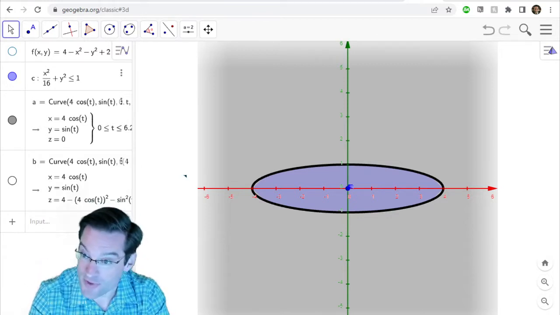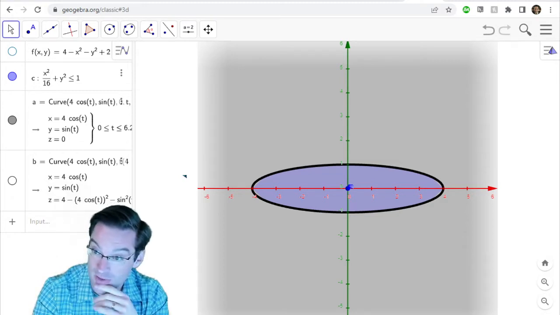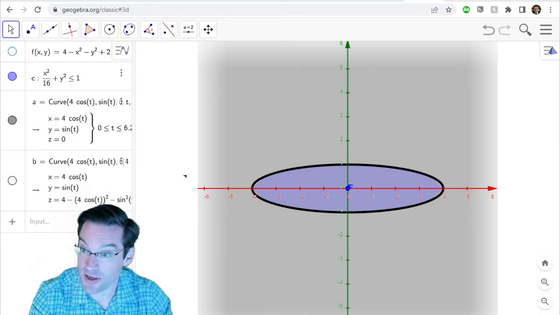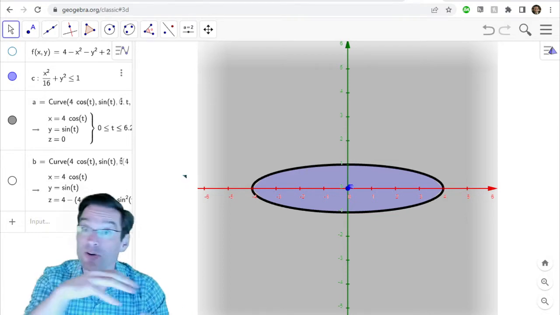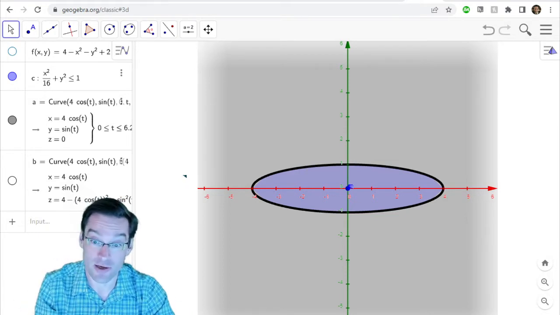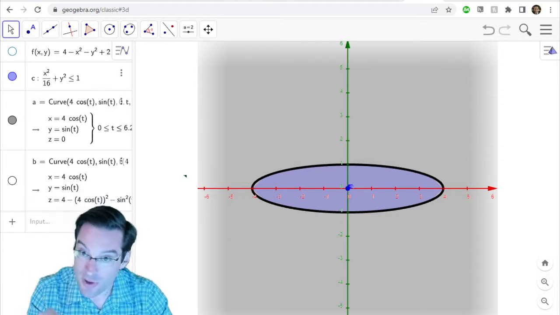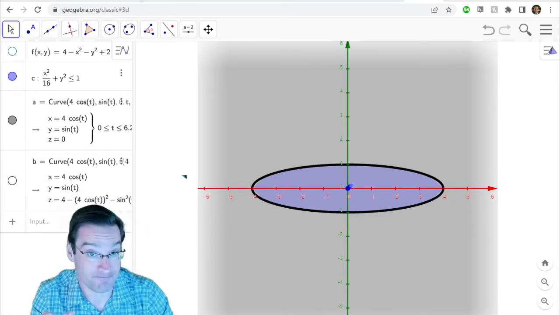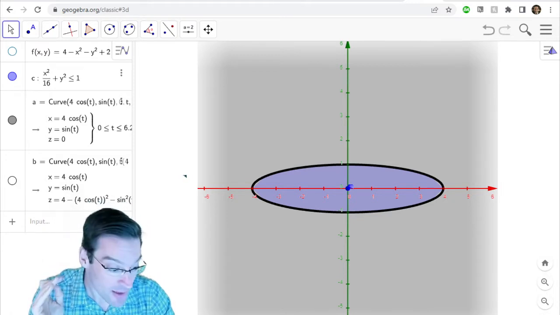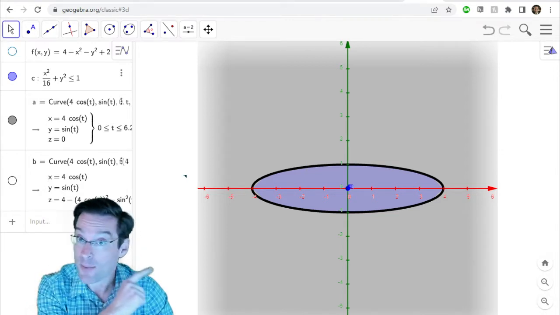For the purposes of this example, let's take this closed domain to be this ellipse. So x squared plus 16y squared is less than or equal to 16 is a way to describe this shaded region. That includes the interior that's shaded in blue, and it also includes the boundary curve that's shaded here in black. Now the good news is that if what we're trying to do is find the global maximum and minimum of any continuous function, we only require that it be continuous, it will attain a global maximum and a global minimum value on any compact domain.